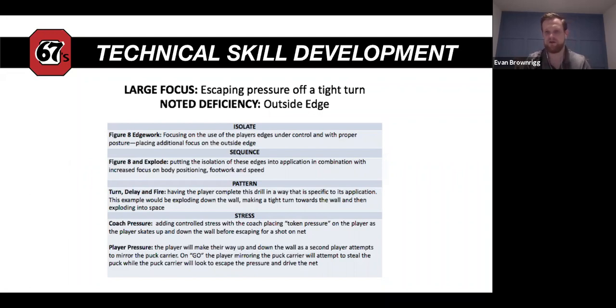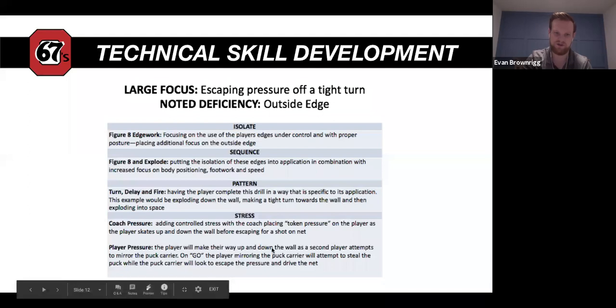So we started creating a bunch of different game recognizable situations where we talked about, okay, the mechanics he needs to make, how does he get his ice back, how does he get into good scoring areas, or how does he actually escape his pressure? But we're creating game recognizable situations. So in this case, we had him enter the zone, make a delay, and then explode to the middle of the ice for a shot on net.